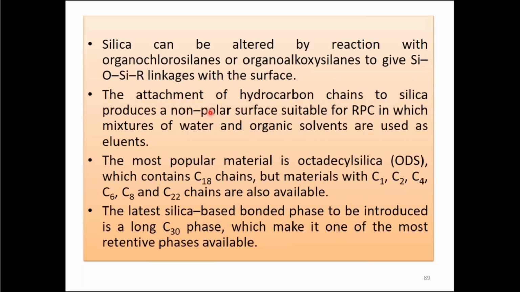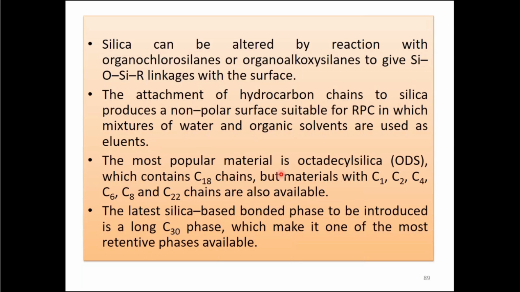The attachment of hydrocarbon chains to silica produces a non-polar surface suitable for reverse phase chromatography, in which mixtures of water and organic solvents are used as eluent, because you are going to use a mixture of water with a little organic solvent, but your stationary phase will be more non-polar. So attachment of hydrocarbon chains produces non-polar stationary phase. This is therefore useful for reverse phase chromatography, where the mobile phase will be more polar.